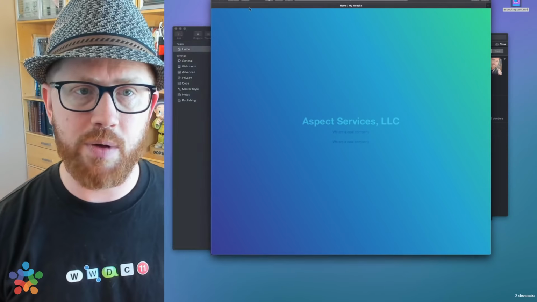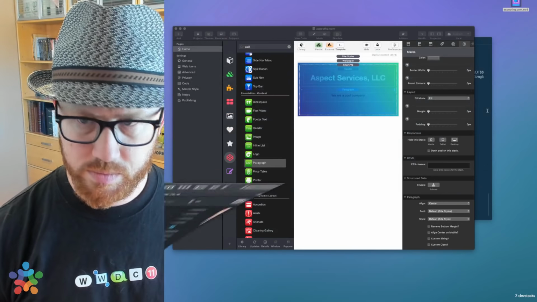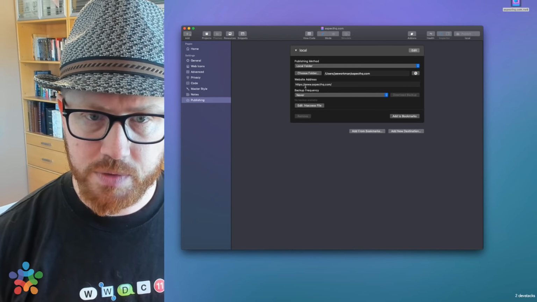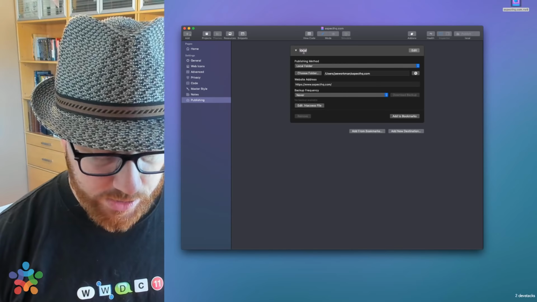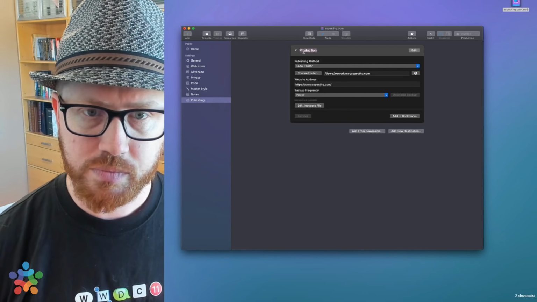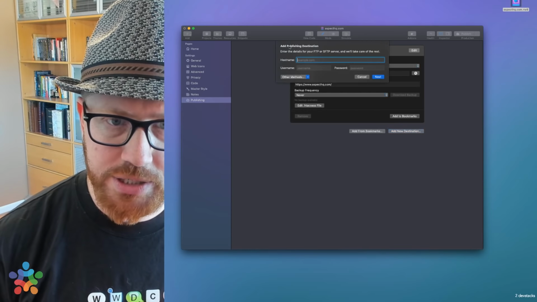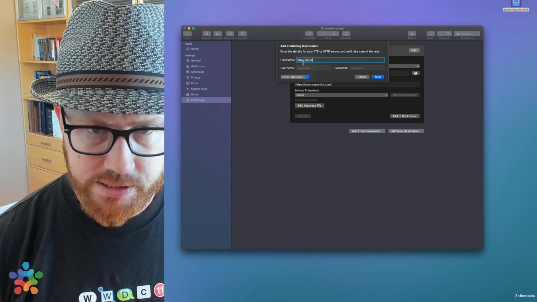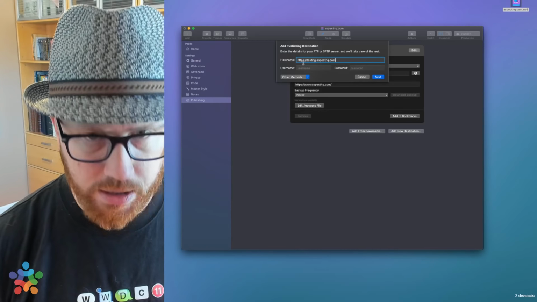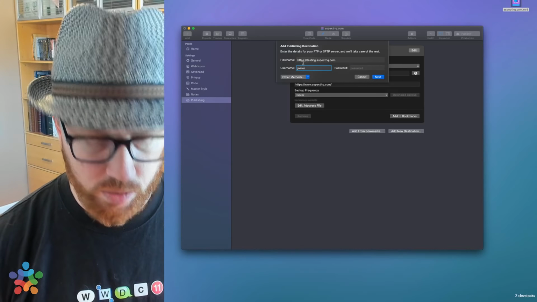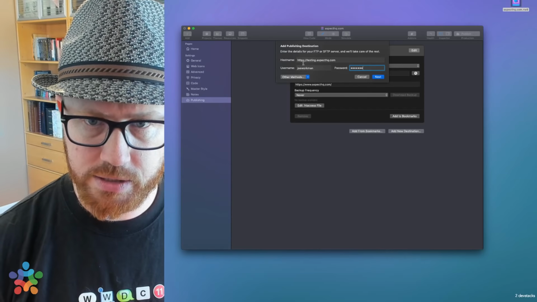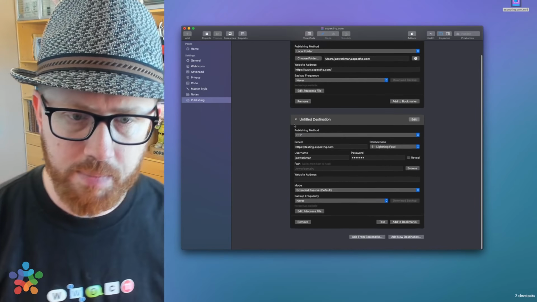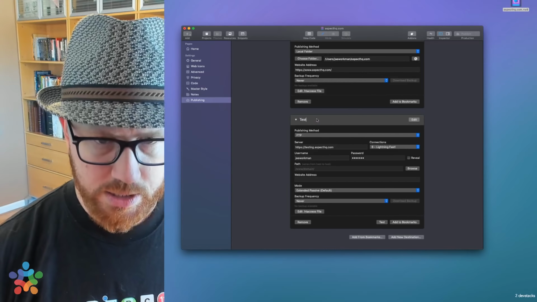Inside RapidWeaver, let's close out some of these other windows. Inside your publishing setup, let's rename this to be production. What you can do is say add new destination, and the destination here would be https://testing.aspecthq.com. Username is Joe Workman, and password, who knows what that is. But you would set it up normally. Yeah, I know it doesn't work. So basically what you do here is you would say this is testing.